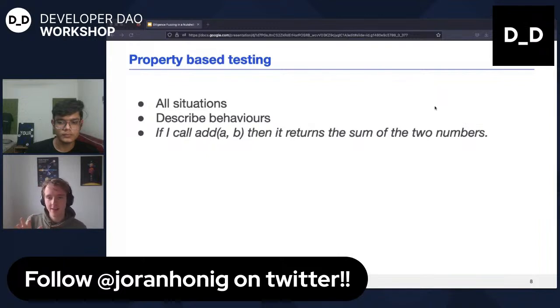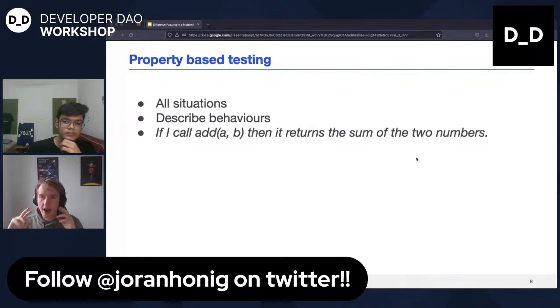The idea behind property-based testing is to separate the thing that you're checking from the actual case. So instead of having one situation, you're describing the behavior of the function. One example, using the example from before, is if you have the function add, which takes two numbers, then obviously it should return the sum of those two numbers.